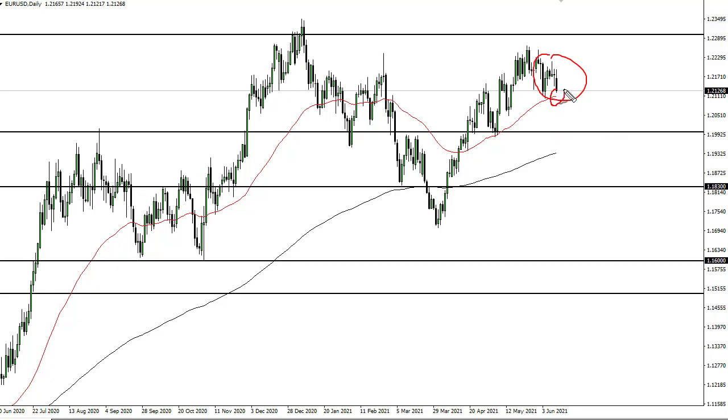...we're going to test the 50-day EMA, and if that gives way we may go towards 1.20, but I think 1.20 probably holds. It's summertime trading — just giving up a little bit. You could make an argument for some type of flagging pattern, but as you can see, this pair just chops listlessly back and forth.